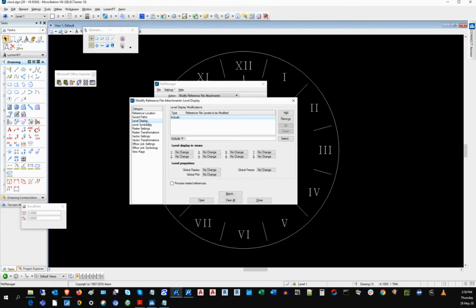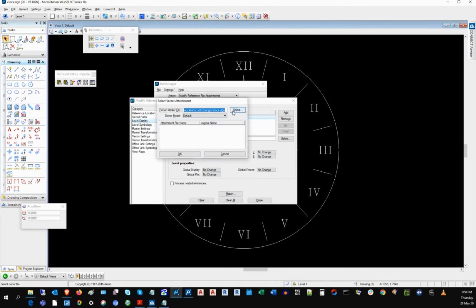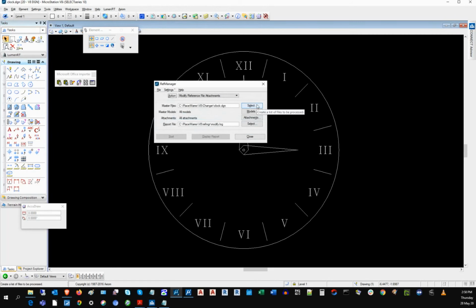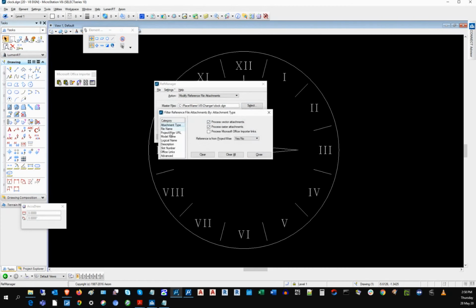Grab one master file that has that reference, change the level display to what you want it to be, then through this tool, click Match, navigate out, pick up that master file, and then through this attachment file name, you would pick that attachment that you changed the level display settings for, close this, then you would grab all the master files that have that reference that you want to apply those level display settings to, and then you would isolate that specific reference through this attachment filtering, file name.